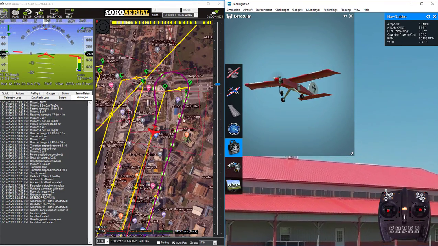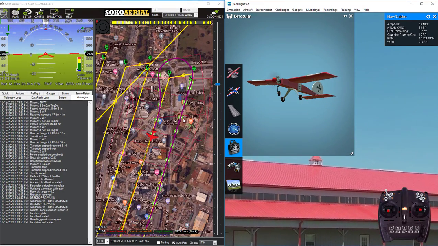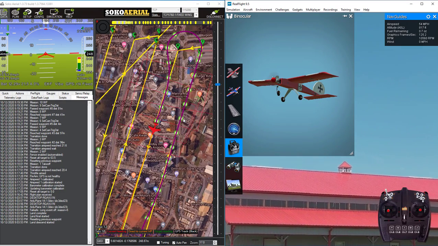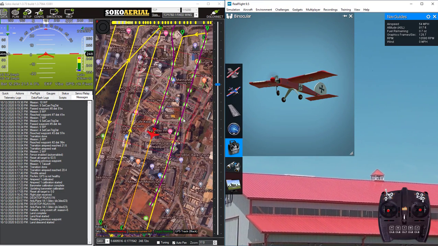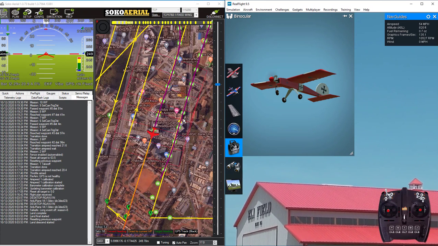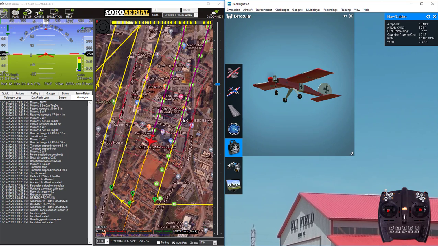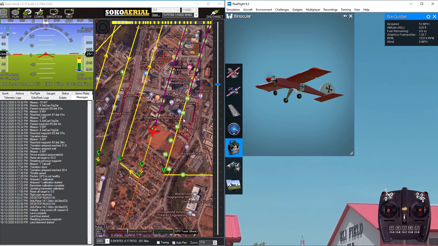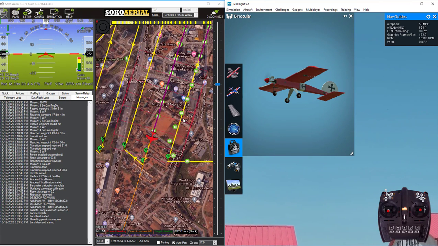So one will ask why the need for this, and I will say that it gives the pilot a lot of experience, a lot of planning time, and a lot of trial and errors in terms of practicing your takeoff and landing sequence. And of course, it's a simulation environment, but it builds your knowledge base in terms of how to keep practicing, how to keep flying safely, and how to improve your skill set.